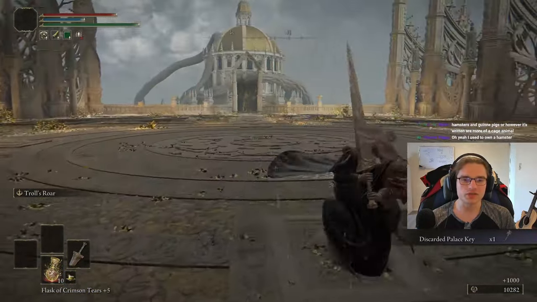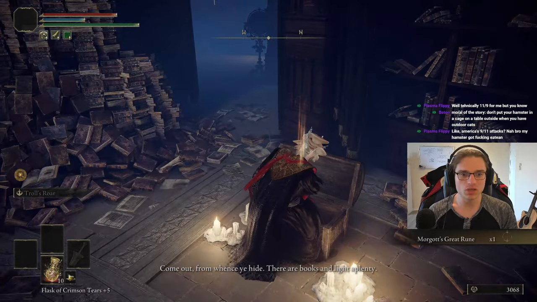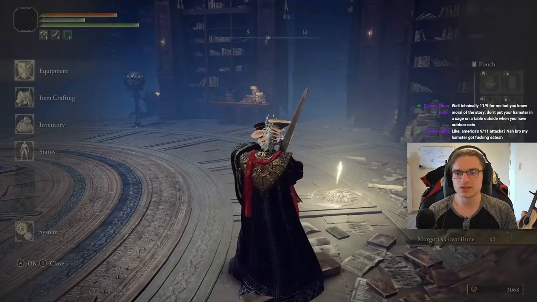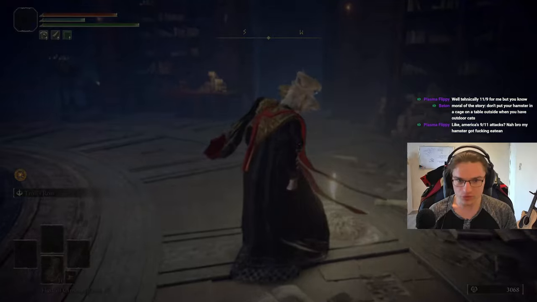Oh, discarded palace key for the Vernala's library. He's purple. Oh! Okay, well, it's good I came over and checked that. There we go. We got Great Rune number... I'm in the wrong tab. Great Rune number 4. We only need one more.